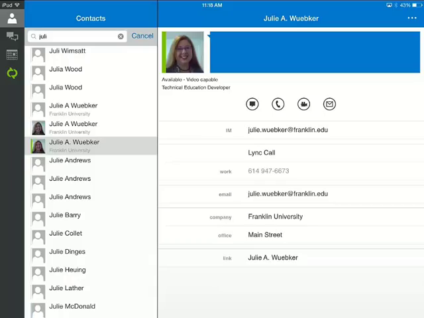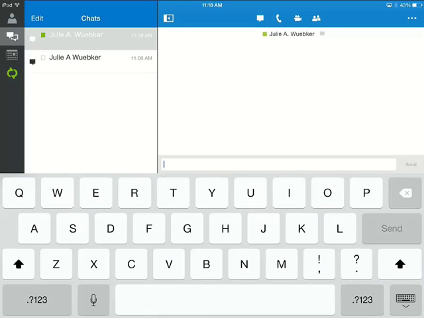Now as you'll see, because my other staff account is logged in, look at all the choices I have. I've got chat. I can call by phone, which we're not really going to talk about much today. I can also initiate a video chat, and I can even send an email. So let's just start with a chat. I will press on the chat button, and that will initiate a chat.